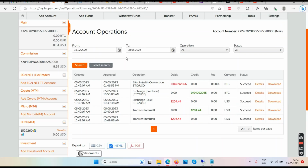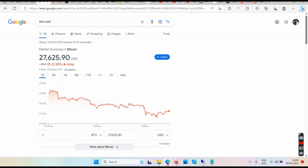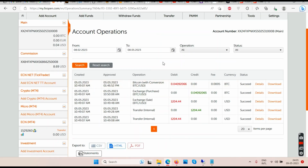If you remember in the previous part of the video, the amount which we tried to withdraw was 1204.44, okay? But in today's date, this BTC which I received is only equal to $1,116. Now, do you understand that this fluctuates because this is a cryptocurrency. So during the weekend, I think the USD has gone down. The bitcoins which were worth $1,200 are now only worth $1,116, and on top of that they deducted $15 fees as well, which I cannot blame because they are transparent about their fees.